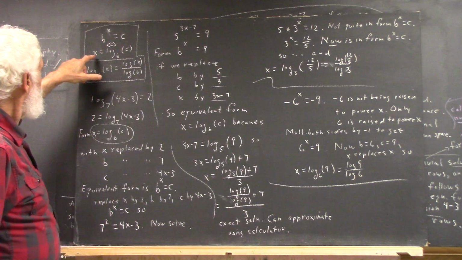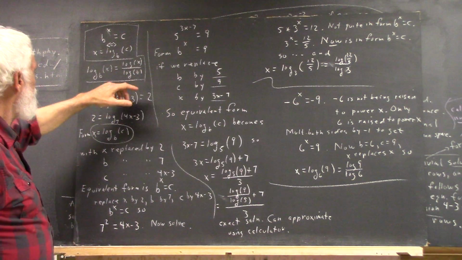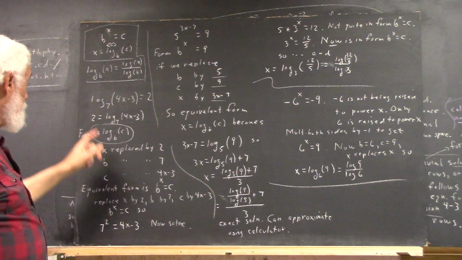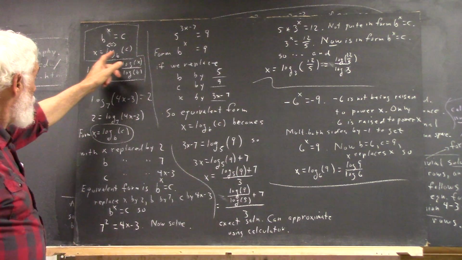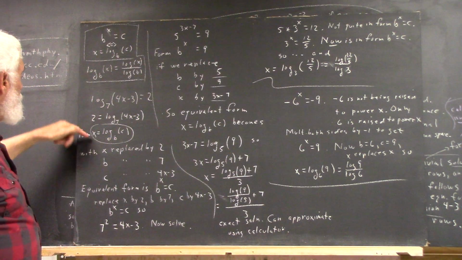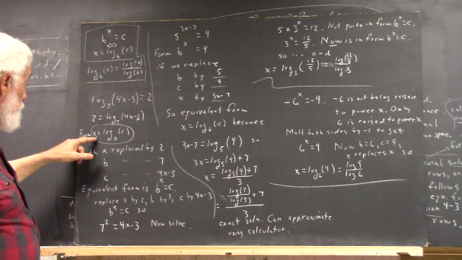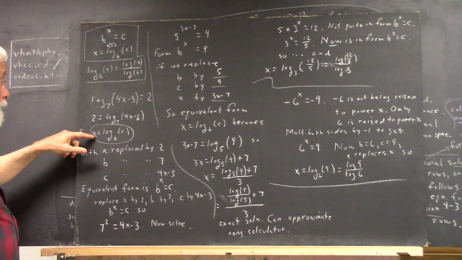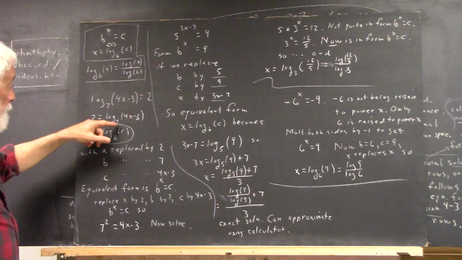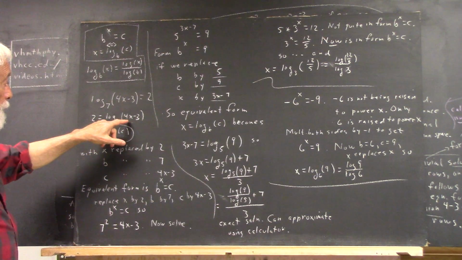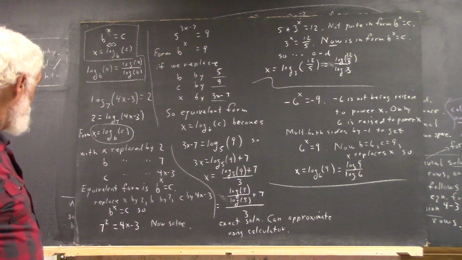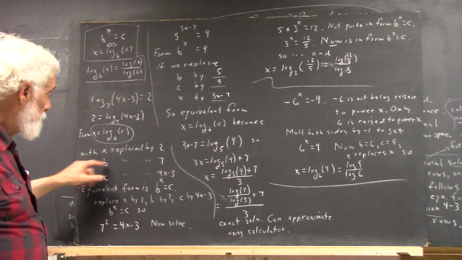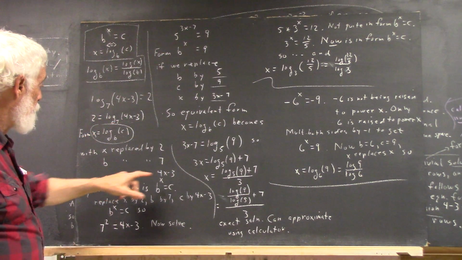Okay, so that means that the log base b is going to be on the right and some number, or some quantity or expression, is going to be on the left. So I'm just going to switch the sides of this so that it now exactly matches this form. This is the same as the form x equals log base b of c, with what? Well, x has been replaced by 2, b has been replaced by 7, and c has been replaced by 4x minus 3. Okay, it's very clear then.